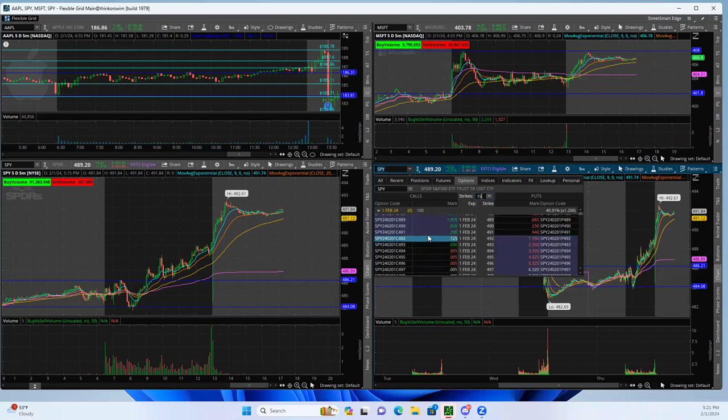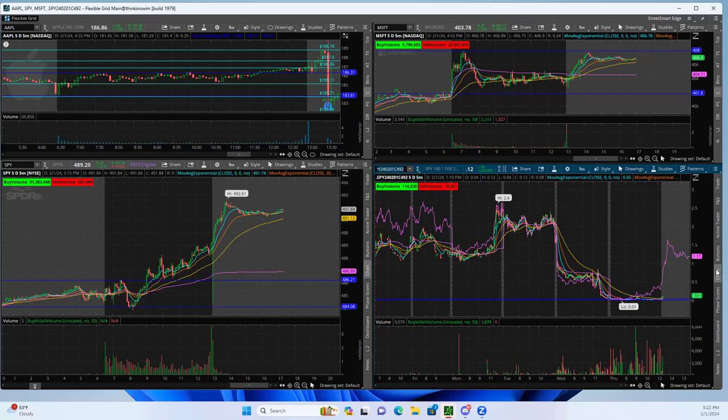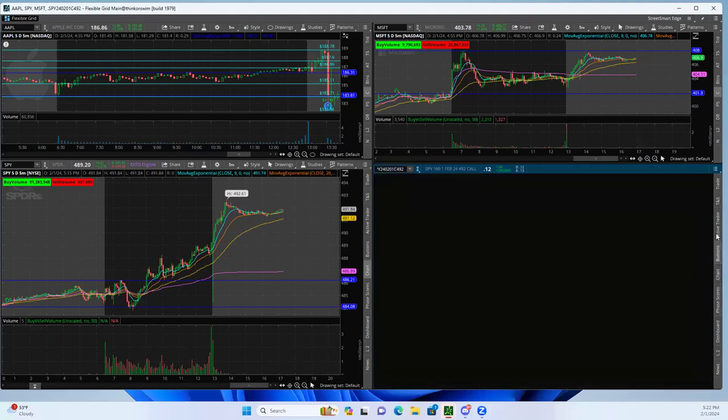Well, today's expired, but say we're watching SPY and we know we want to trade SPY calls. So we type in SPY right here. And I like to trade at the money SPY calls. So you see where this pops up. We know this is a 492 call for SPY that expires today. You click on it, and it pulled up the chart for me. But over here on the right hand side, you see these different things to pick from.